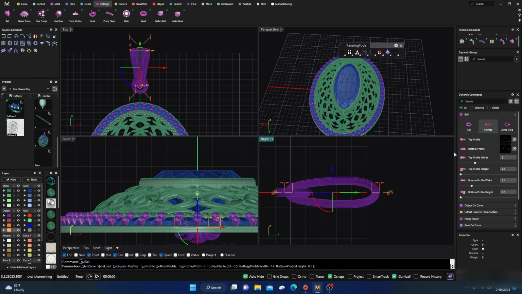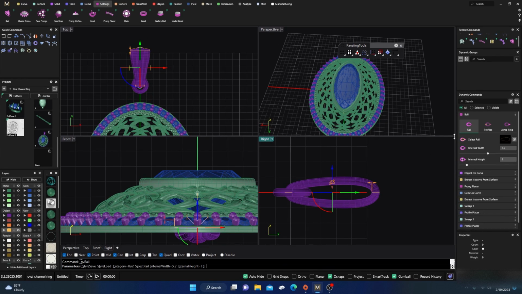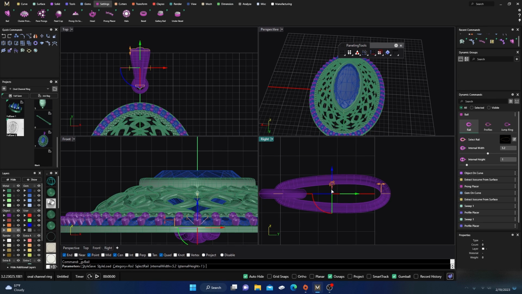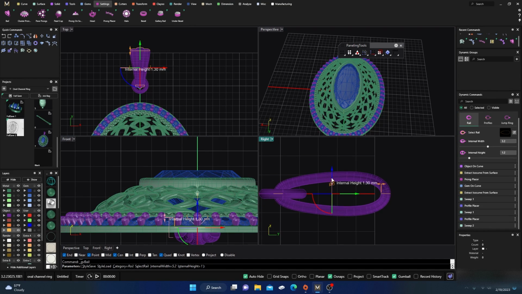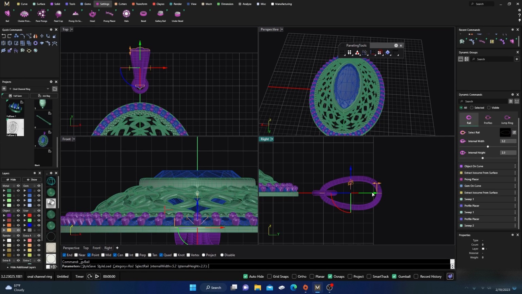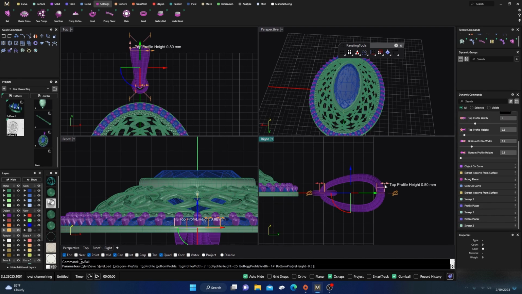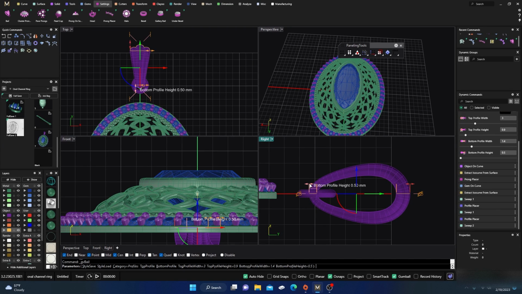And we'll go to our right view here, and we want to open that up a little bit. I don't think it's going to be a 1 millimeter chain that they're going to be wearing with that, so we'll bump that up to a little over 2.3 perhaps. And let's see, that's height, so we don't want that. We'll make it a little thicker, give it some meat. 0.5, we'll give that a little bit more too.